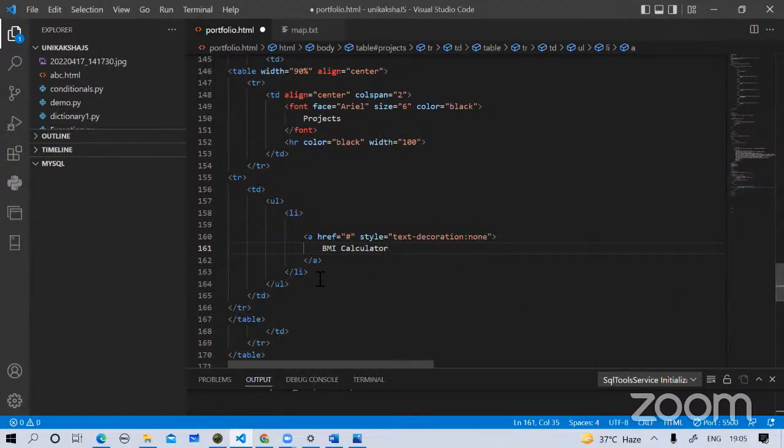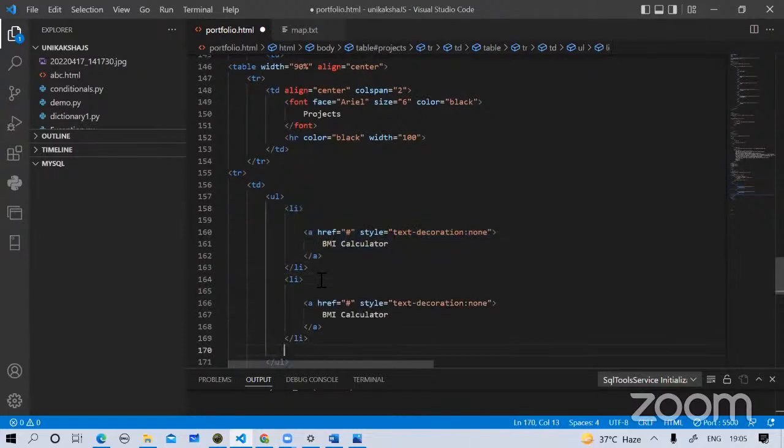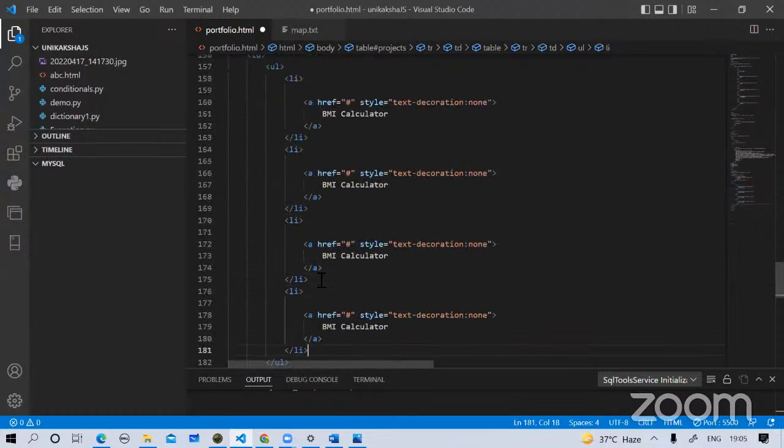Fine. So all of the projects can be listed over here with the help of LI. Let's say you have 4 projects or 6 projects or 7 projects, you can write them with the help of list item like this.